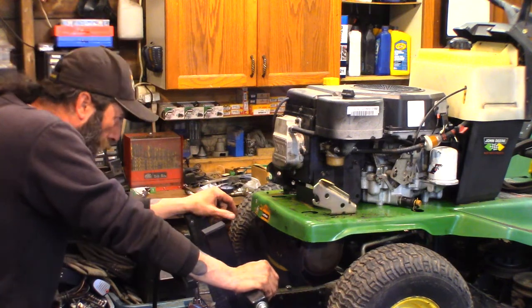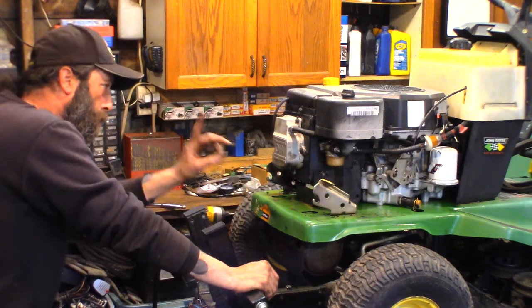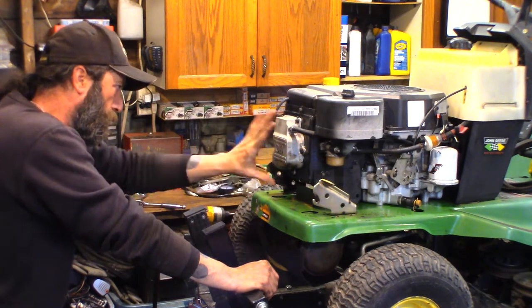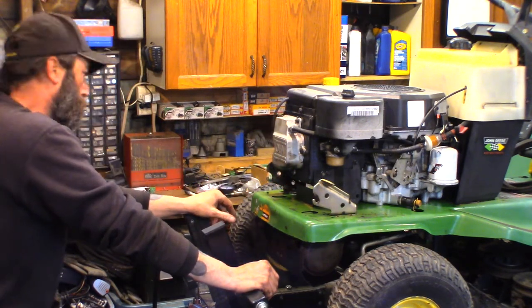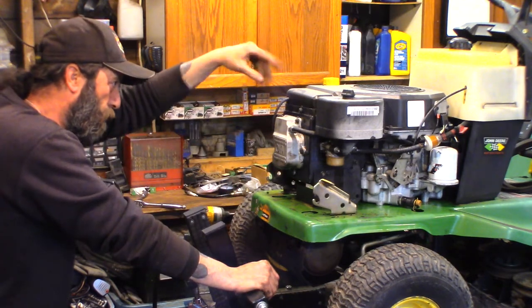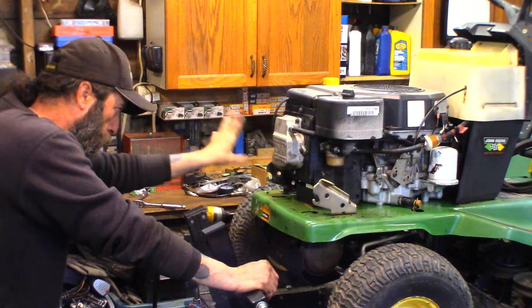Still got oil in it. New head gasket. Bolts are torqued. All the trims, all the tins are back on. You should run them with tins on them. That's part of the cooling. Those tins direct the airflow from the flywheel fan down over the cylinder and out the bottom.